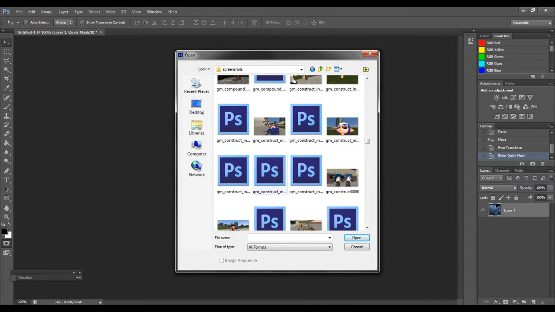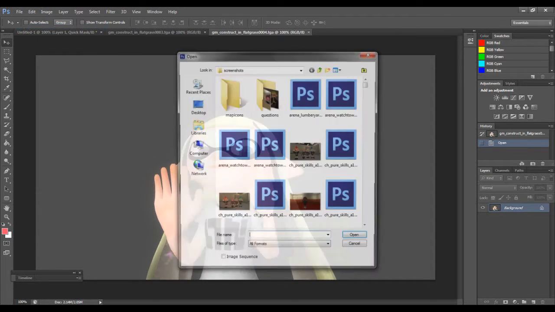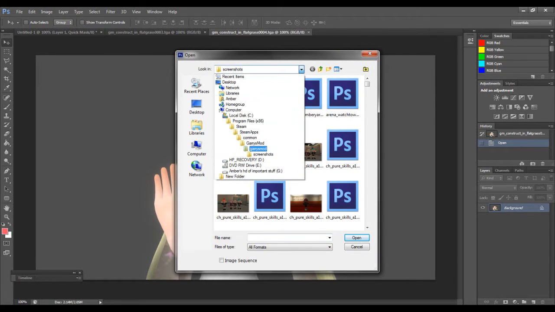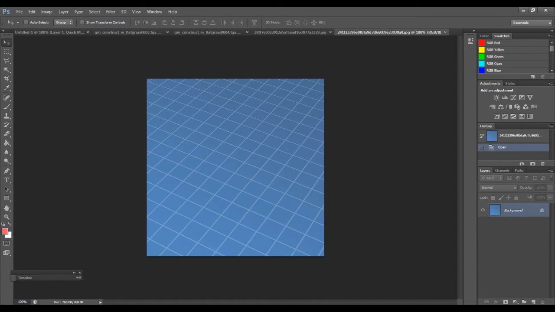I'm going to search for, here it is, Construct in Flat Grass, and I'm going to select both of them and open them up. Now these are the pictures, and they're super high quality because they're what you're actually seeing and not some JPG compressed thing like what most Gmod screenshots are. I cringe at those. So now let's also go to Garry's Mod, dupes, and let's open the ones that are for the dupes, which are these. It'd be best to open these ones up specifically so that you could edit them properly.